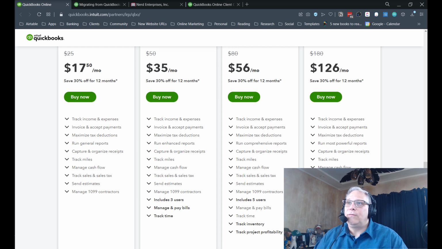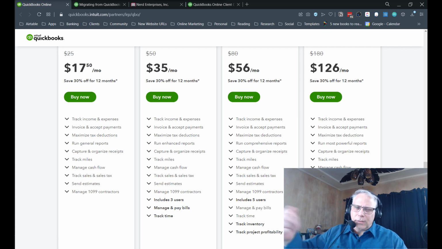In that write-up, you'll find the links to where you can access the steps that are right on the help side. It's actually very easy to migrate from QuickBooks Desktop to QuickBooks Online, but there are some things you should do as a double check in QuickBooks Desktop. You should run your balance sheet, make sure your accounts are reconciled to the most current month possible, right? Run your balance sheet, run your P&L, just clean up the books and make sure everything looks good before you do it. Then it's pretty much 2 clicks in Desktop.